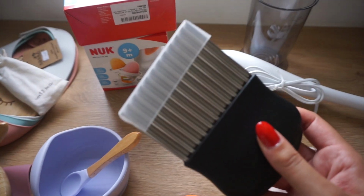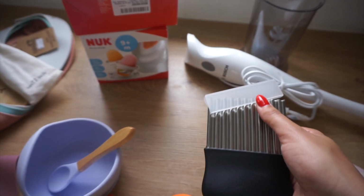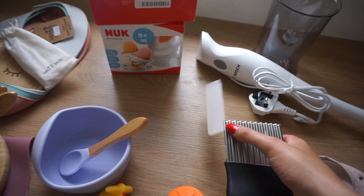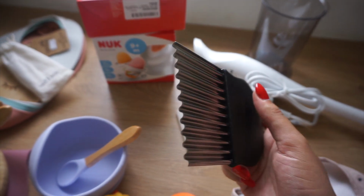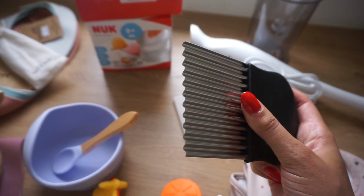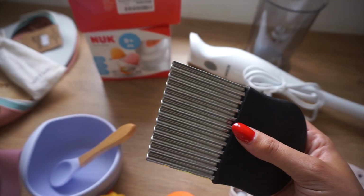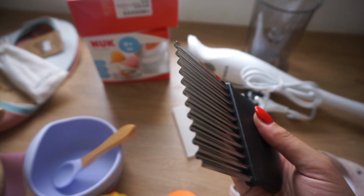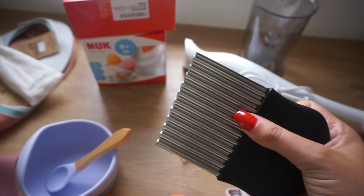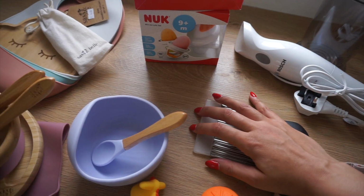And another food prep thing I got is this crinkle cutter. I follow an Instagram page called Zane's Plates, which is a baby-led weaning page, and she recommends buying one of these. So if I were to be giving Rue things like, I don't know, cucumber, say, that's a bit harder to grip because it's slippy, then you can use the crinkle cutter and it gives them that little bit more to grip onto. I appreciate not everybody's going to care about this weaning stuff, but I'm showing you anyway.